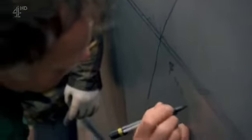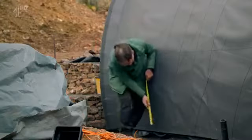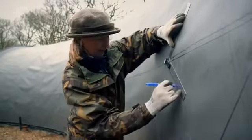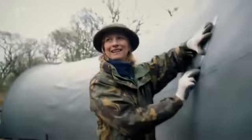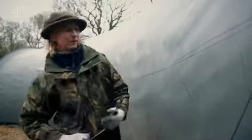Marking that out requires this quite complicated grid. They're marking out the points that the cladding will fix to. That's the centre line of bolts. Okay. Yeah, it's not as neat as on the other side. No. The grid has to be accurate, otherwise it simply will not appear fluidly shaped and beautiful. If they're more than a centimetre out, you're fired. Nobody wants it to look wonky. Bit of a wobble there.